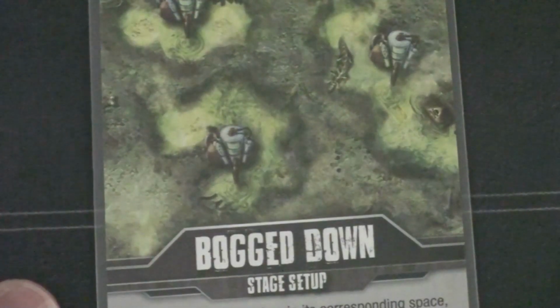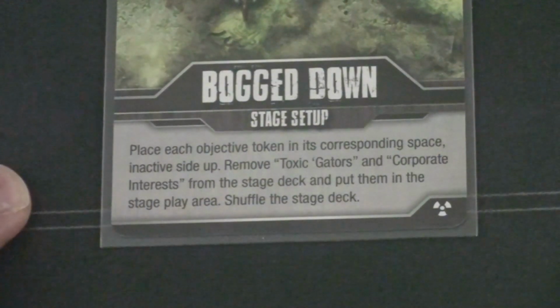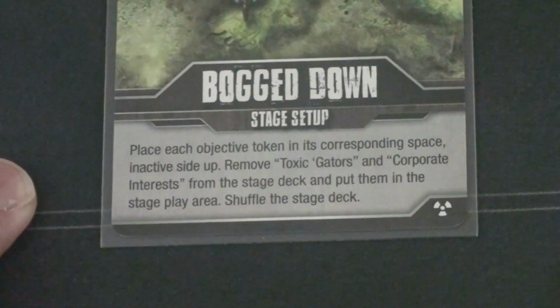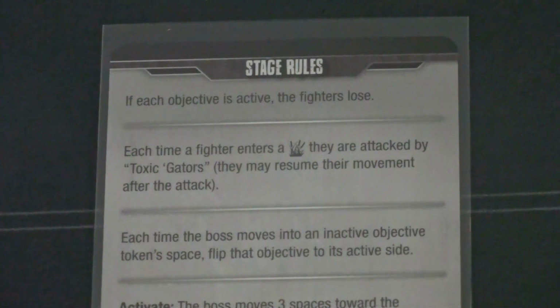Let's take a look at our stage card for Bogged Down. It says, stage setup. Place each objective token in its corresponding space, inactive side up. Remove Toxic Gators and Corporate Interests from the stage deck and put them in the stage play area. Shuffle the deck. So here's the other side for Bogged Down. Stage rules. If each objective is active, the fighters will lose. It's pretty straightforward. The bad guy's probably going to run around trying to flip over all those objective tokens.